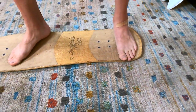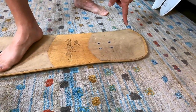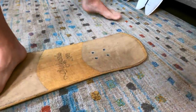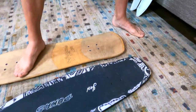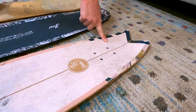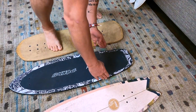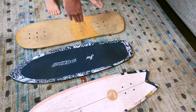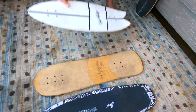Now let's talk about the back foot placement. Here again, we see on the Soulboardiy, we have a very wide kicktail. Now this is actually something that's unique as well, which I find to be confusing because it's so intuitive to me. So you see a lot of these swallowtail designs. Now this Pukas Dark isn't horrible, but you'll see again how their kicktail is going in where the Soulboardiy is coming out. Same thing with the SpiceSkate.